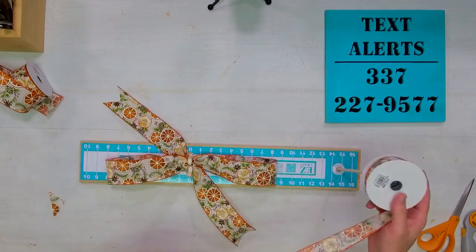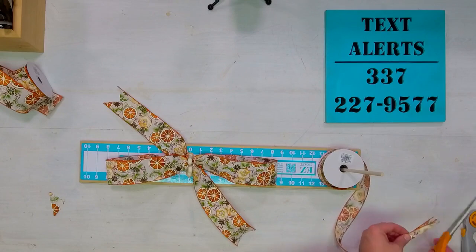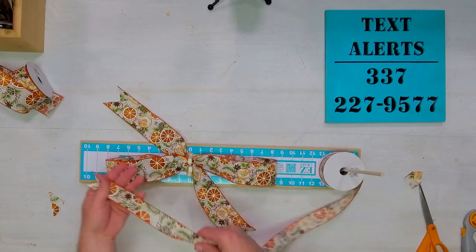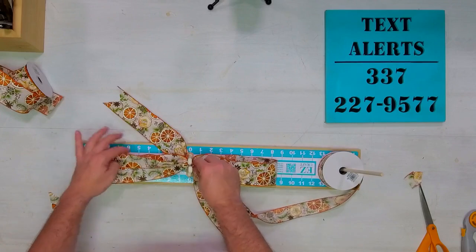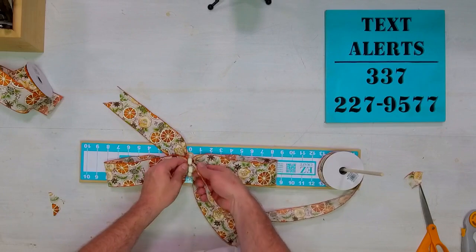This is our 1.5. Go ahead and dovetail it. Okay, we got that 10-inch tail. On our first tail we went up. Our next tail we're going to go down.